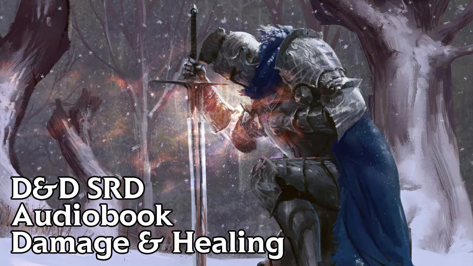Acid. The corrosive spray of a black dragon's breath and the dissolving enzymes secreted by a black pudding deal acid damage. Bludgeoning. Blunt force attacks, hammers, falling, constriction, and the like deal bludgeoning damage. Cold. The infernal chill radiating from an ice devil's spear and the frigid blast of a white dragon's breath deal cold damage. Fire. Red dragons breathe fire, and many spells conjure flames to deal fire damage.